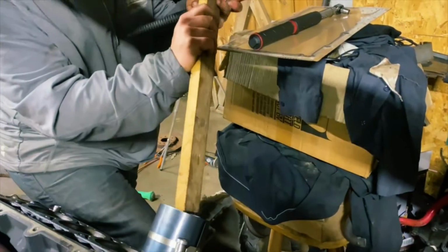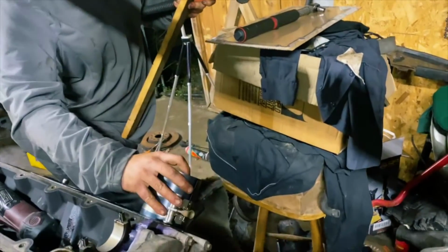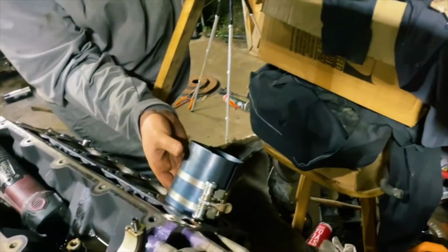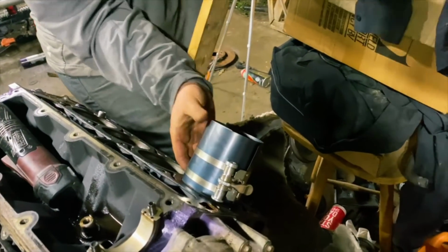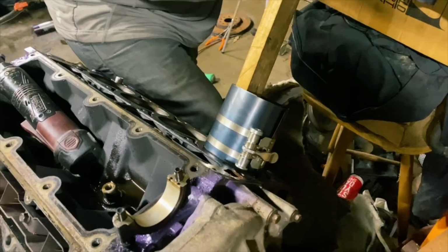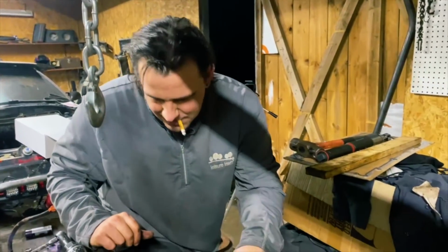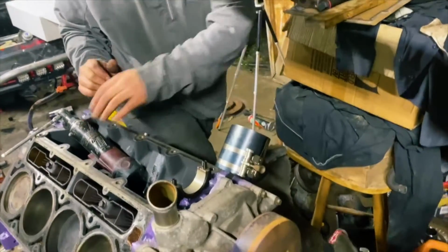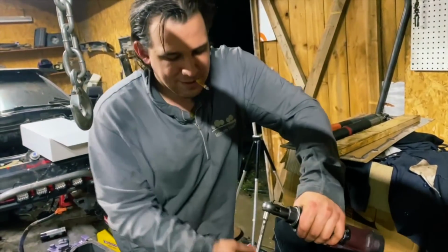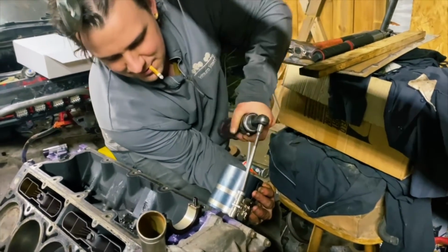Should be just about there. Nope. Don't do that. It shifted. And no, I caught my ring. So don't do as he did. But that's the basic gist of it. He may get it installed sometime today. We'll see.